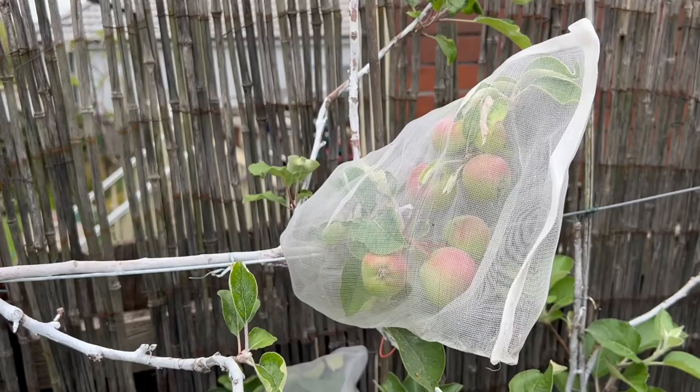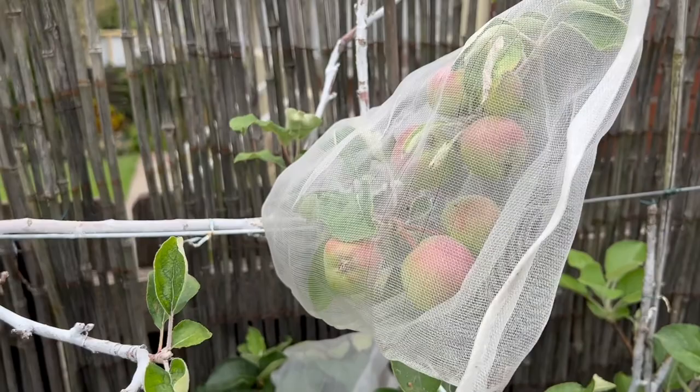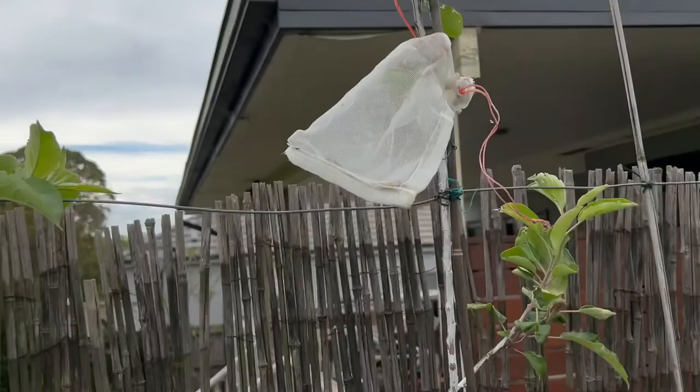So we'll let a few more go this year. Sometimes the first fruit's not the best, but you let it go and it gets better. So we'll let it go. There's a few fruit on this one, and we'll see how that goes. All right, this one down here, a bit of a story.